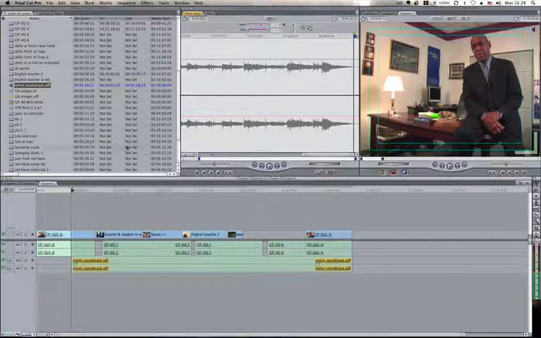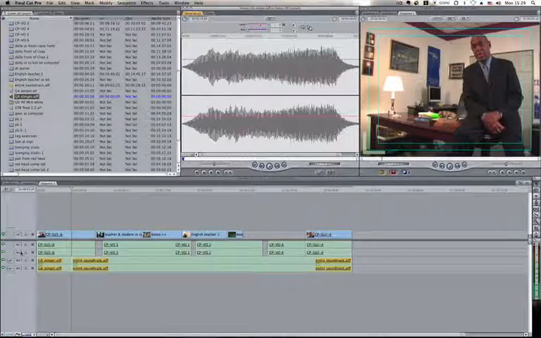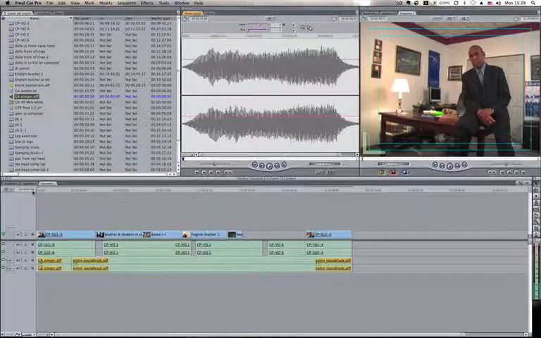I need 3 seconds and 10 frames of the stinger. All I got to do is come here to the beginning and make an in. It's important that I line up the beginning, so the end point here with the end point over here. And all I got to do is drag the icon over, bang, boom, play it.